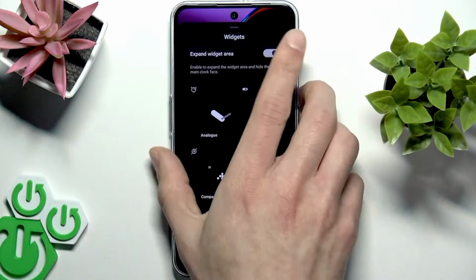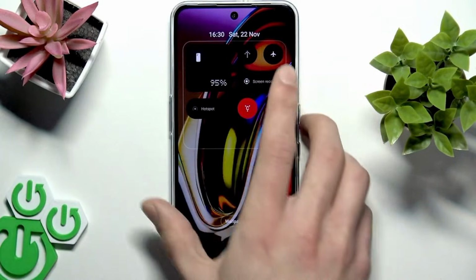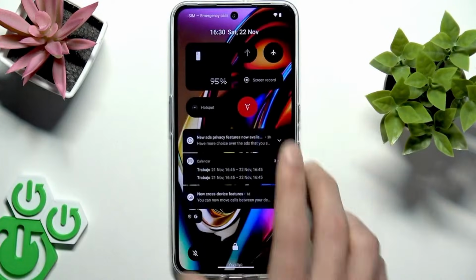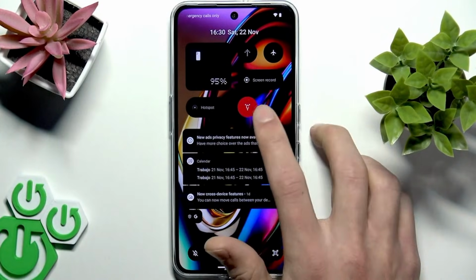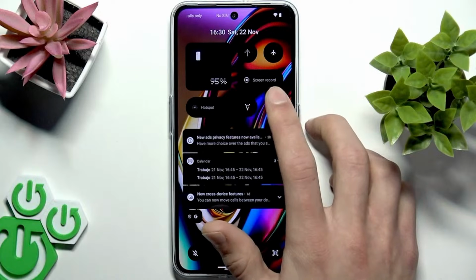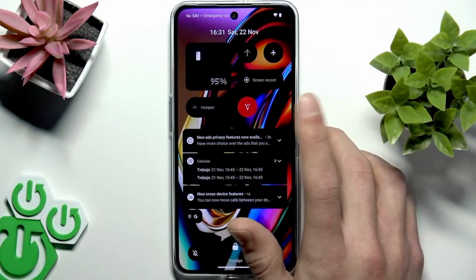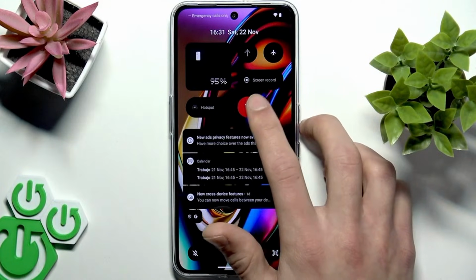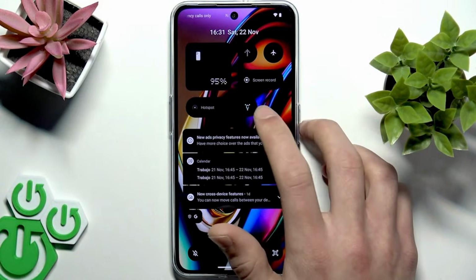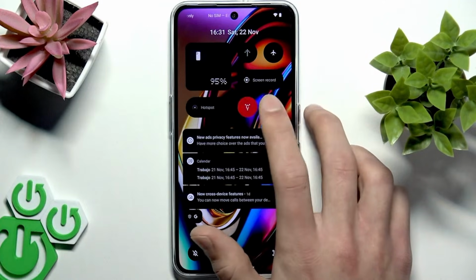Okay, now let's lock our screen. And now whenever this widget is colored red, our Glyph interface will be active, and we will be receiving Glyph notifications. If you turn it off, you'll receive no Glyph notifications.